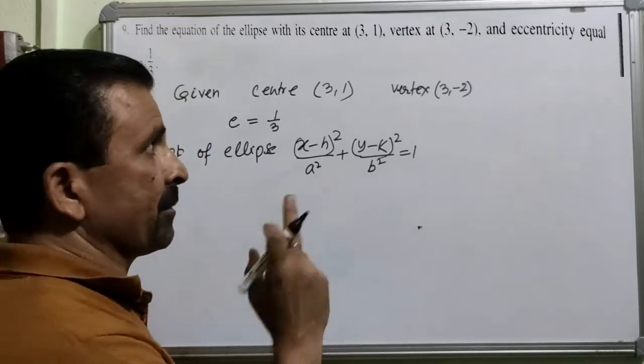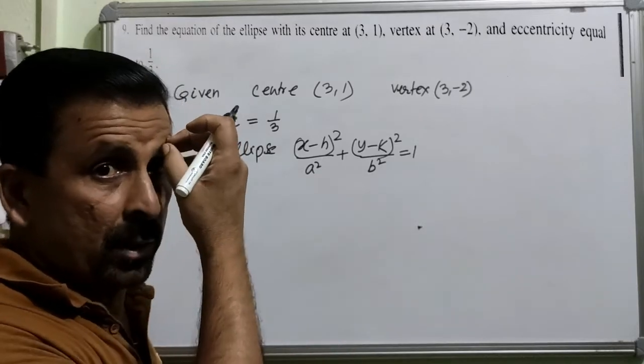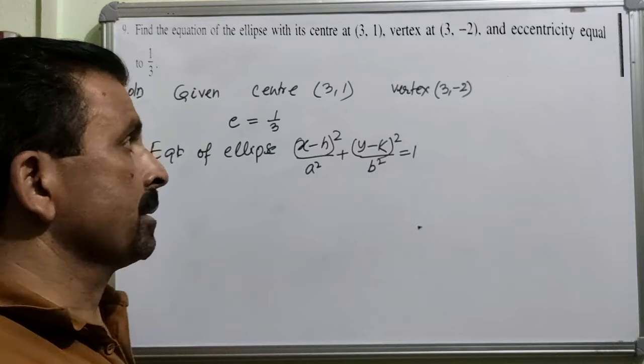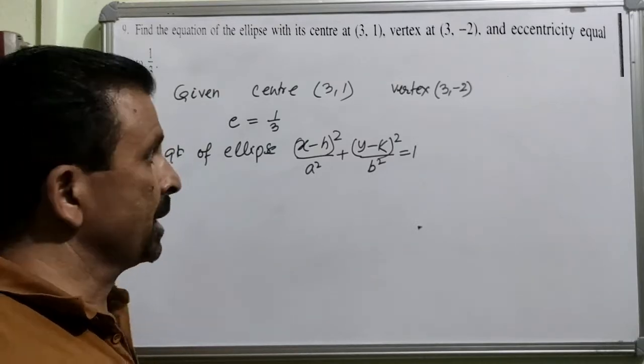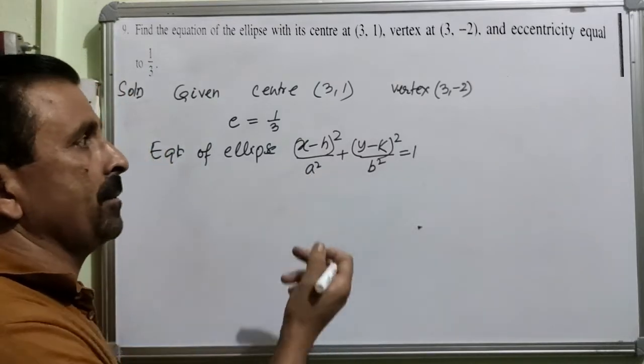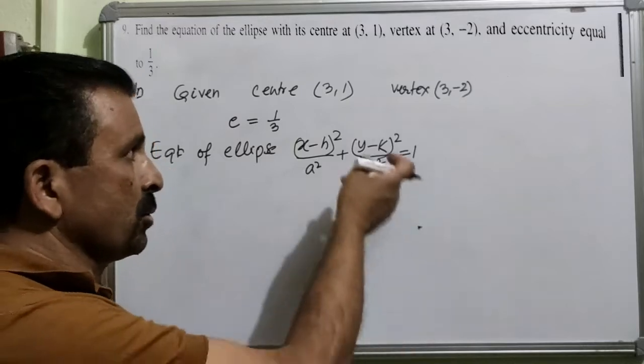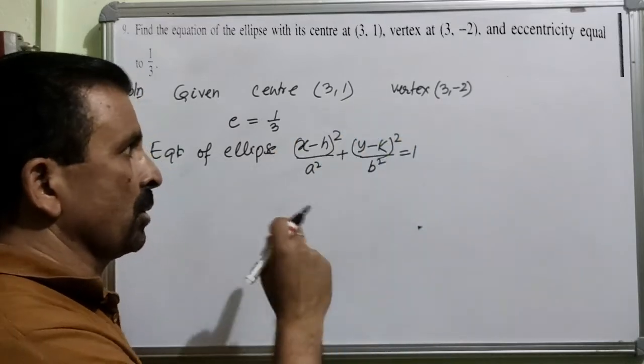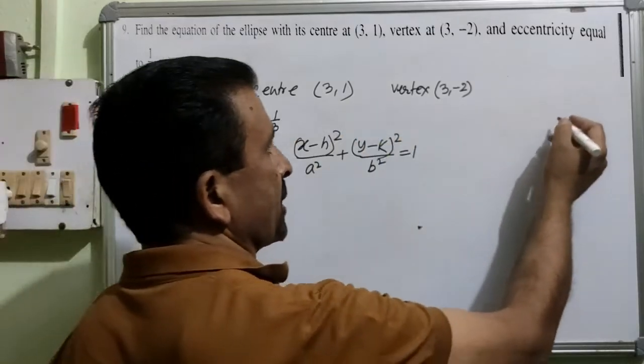And therefore, from here, we get a very clear picture of what we need to find again. We are going to calculate the value of A and B. We are going to find the value of A and B in order to write down the equation. So to do this, let me draw a rough diagram.